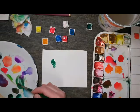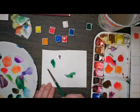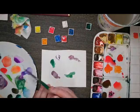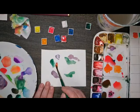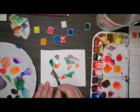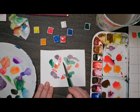We've done lots of charting and playing with some colors, but now we have all these colors on our palette. And one of the things that I like to do with my leftover colors is, instead of wiping them off and setting them down the drain or garbage, I'll take an extra piece of paper and I'll just make blobs. And here's the secret to blob watercolor doodling: you want to just make sure that it's in like three places and then make your blobs sort of organic.